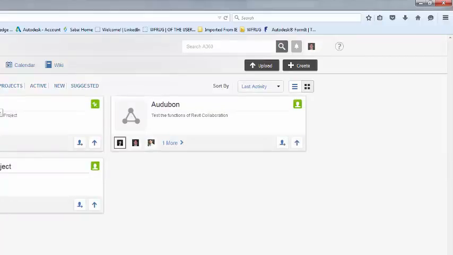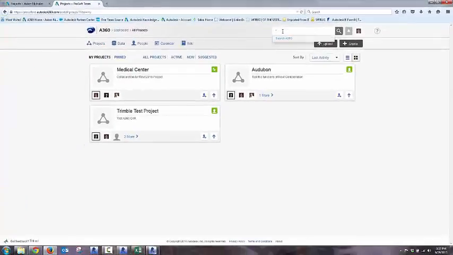And you'll notice that this page is set up very much like a social networking site. This is the activity page, it's your dashboard, your splash screen. I can search up here for Revit files and get a list of objects within all of these projects that fall under this category.